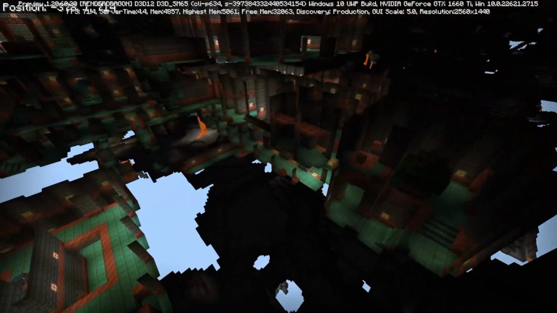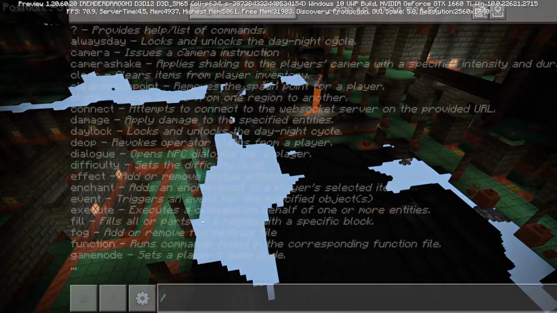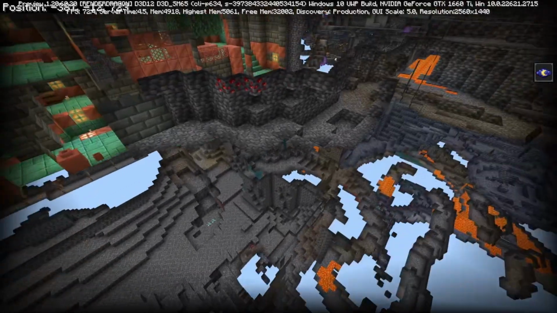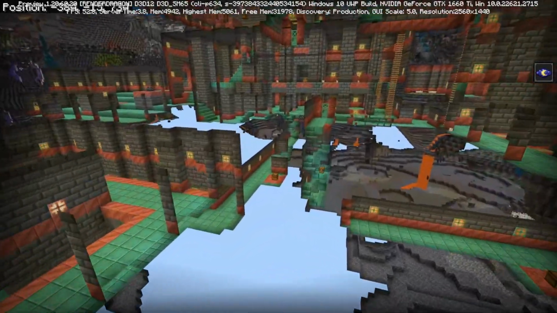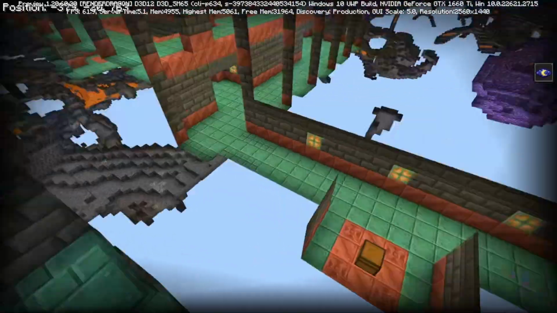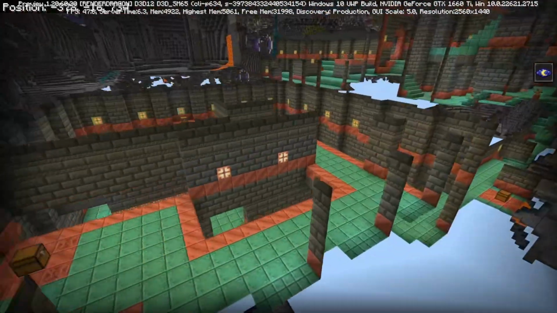These things are incredibly weird, like I was saying. I don't exactly know what the best way to traverse all of these is, but let's go ahead and give ourselves some night vision. There we go. Now we've got some night vision, we can better see these things. So first of all, we see the staircase here. I do see a lot of these loot chests around.